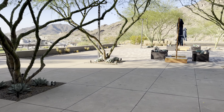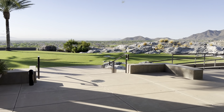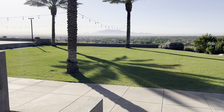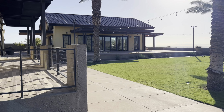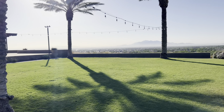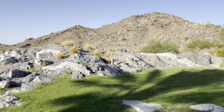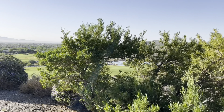The main benefit of Victory at Verrado's location is: one, the freeway so you can get anywhere in the valley very quickly, and two, Victory has grocery stores, restaurants, entertainment options — all kinds of things within the community. You can drive your golf cart down the street five minutes to the grocery store or to a restaurant. That's a really great option that other communities in Buckeye such as Sun City Festival don't offer, whereas Victory does have all of those amenities.